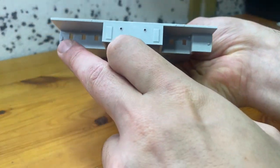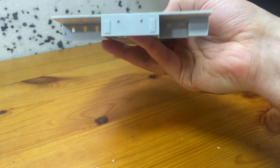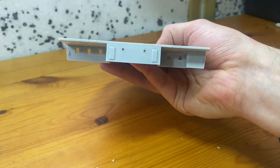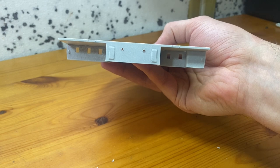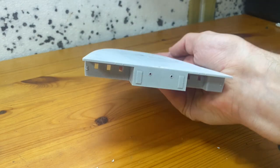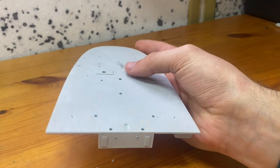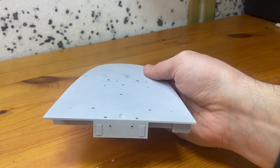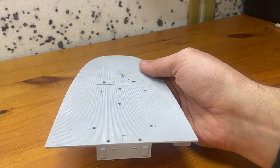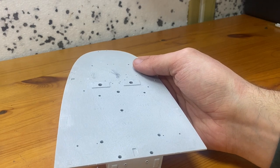Then I'm wanting to do the white and the sort of creamy, orangey, browny kind of bottom bit of the well deck area. Then I'll add the scale decks. I might also do a little bit of detail-y painting in there before adding the scale decks. Basically, I want to make it so that I don't do any painting once the scale decks are on, because once they're on, the chance of spilling paint and damaging them becomes all the more likely. So I don't really want to do that, if at all possible.